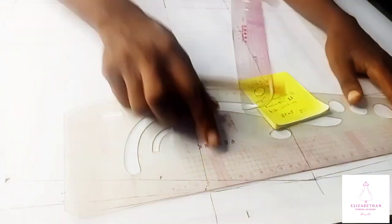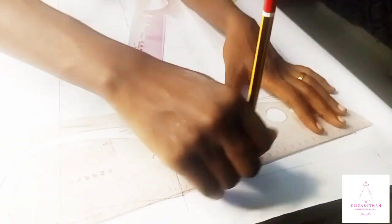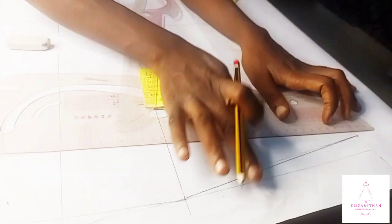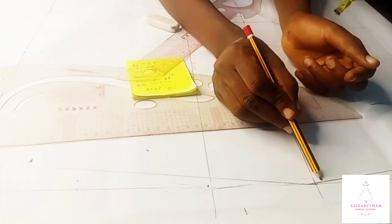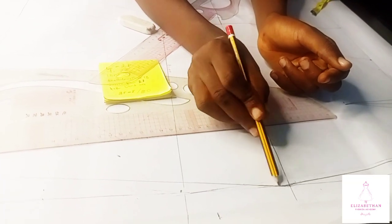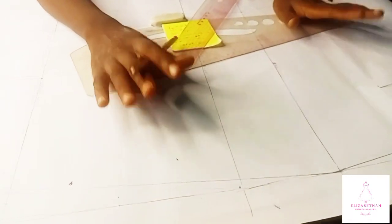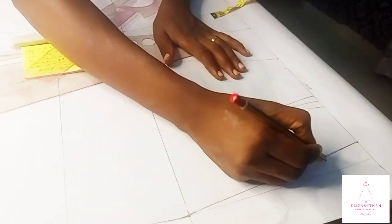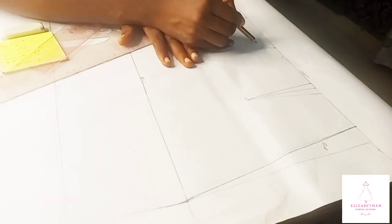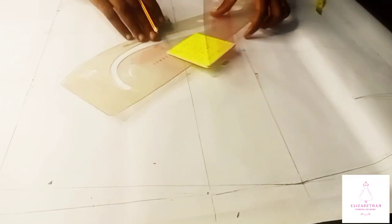So let me redo this one. This is what it looks like. Your hip part will not be flat like the first line I drew before. There'll just be a little contour here, a little curve here. Then remember, there are no allowances added to this one. Now if I want to cut it on my fabric, I'll add my zipper allowance, then I'll add my seam allowances here. So do not forget that. And this is what we have for our hip contouring.